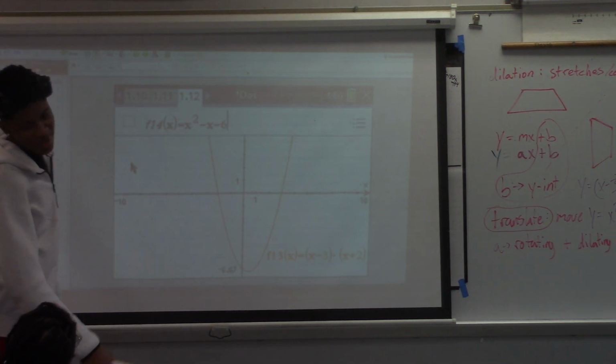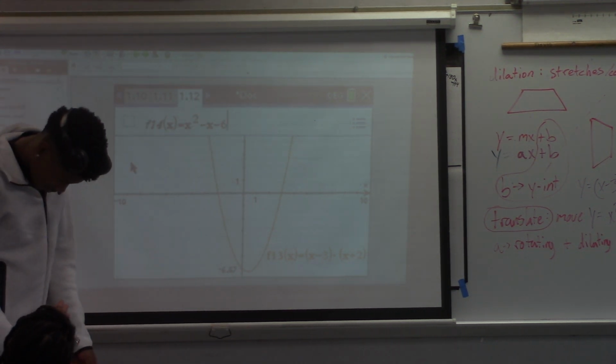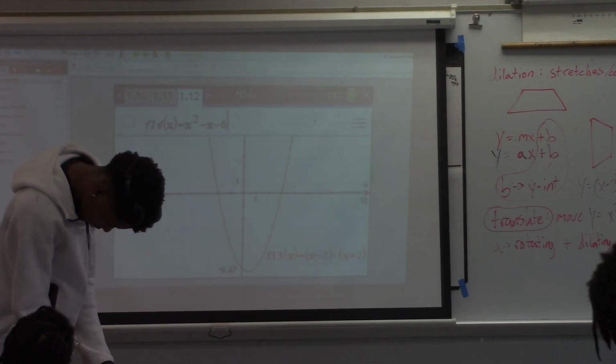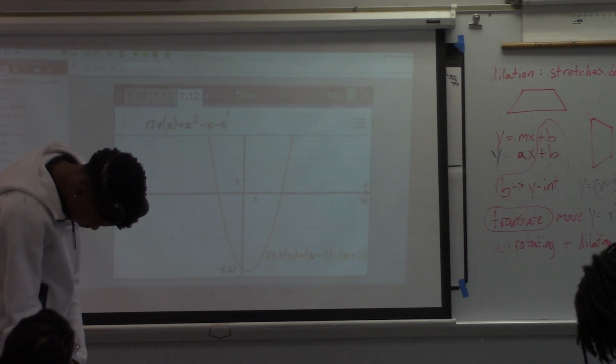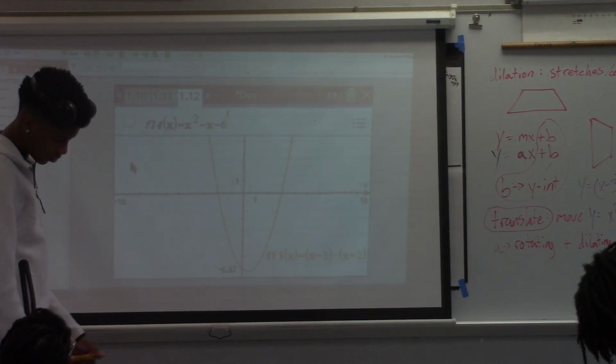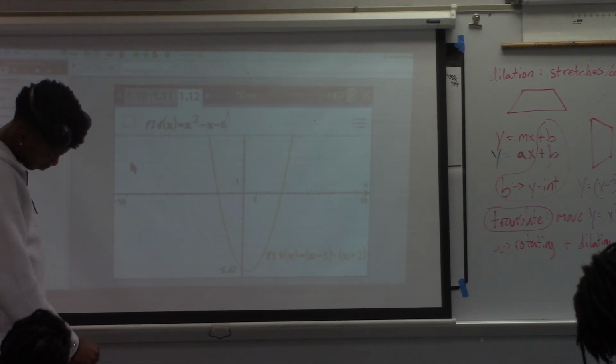What's the button that lets you do cool stuff? Thank you. Go graph your standard form, the x squared minus x minus 6. What? My God, you've got to put parentheses if you're multiplying these two things. You gotta do the other one now. Now type in your standard form, the other equation.